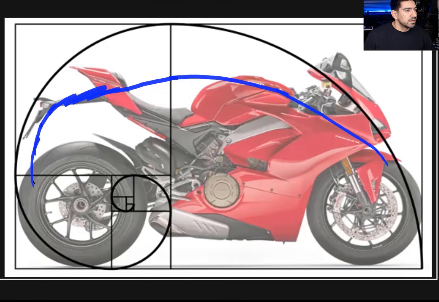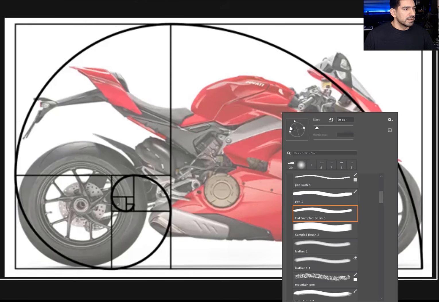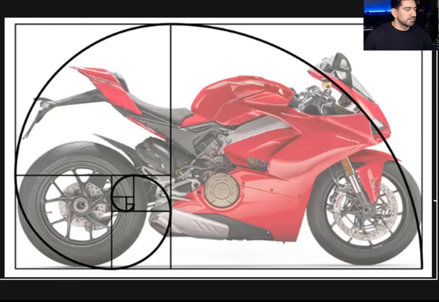Look at how it's broken up. You see the larger part of the bike, this Ducati, and then it shows down from medium to small toward the back end. But other than the big geometric shapes, what I really like about this bike is the sense of direction.